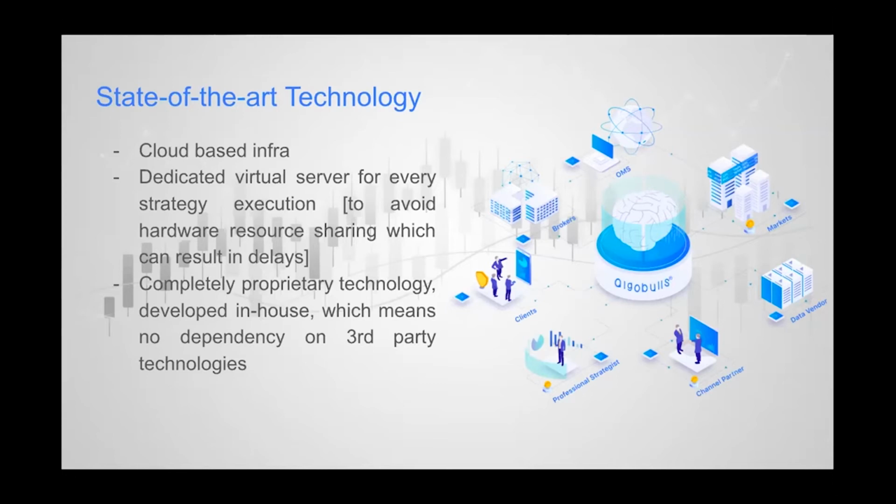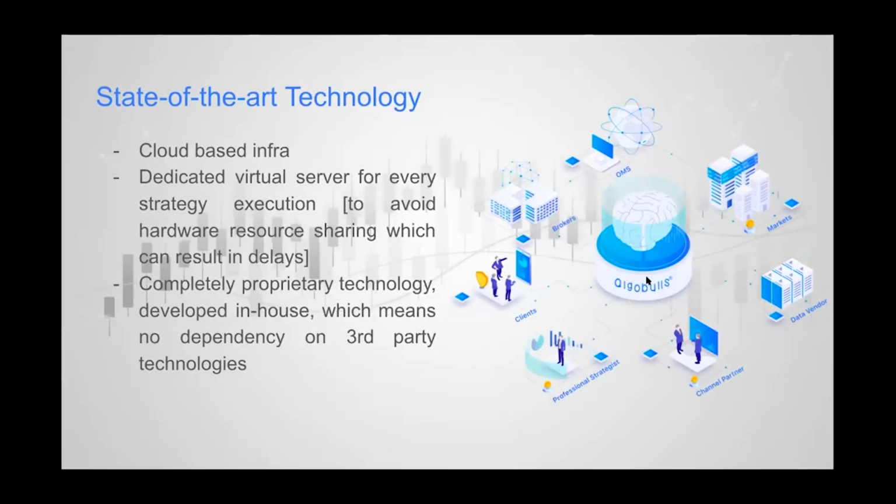The technology we use is in-house technology, and that helps us reduce the delays, reduce the time gaps, improve the data quality, improve the order execution systems, and many things. So that's completely proprietary, in-house developed technology from our own tech team, and we have no third-party dependency on any broker or TradingView or anything like that. Each and every complex strategy can be made in-house, and that can be deployed on the platform.